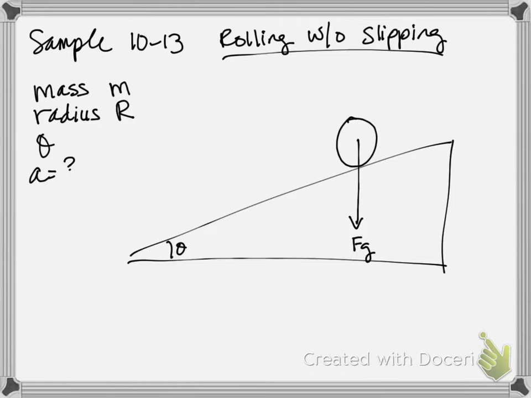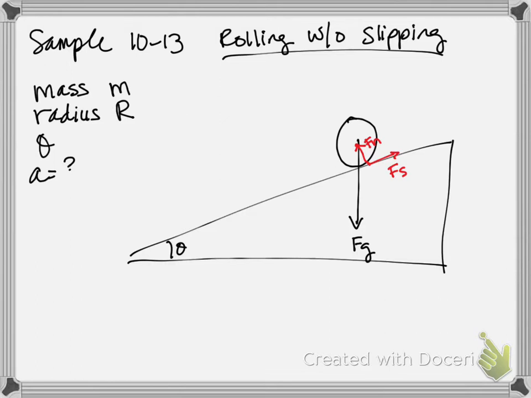Now, the two things that I'm more concerned about here is I have the normal force acting from the surface perpendicular, and then we have the static friction force, and the static friction force is going to act in the backwards direction. And so this is the first time that not all of the forces are exerted at the center of mass. Believe it or not, it actually sort of makes things easier.